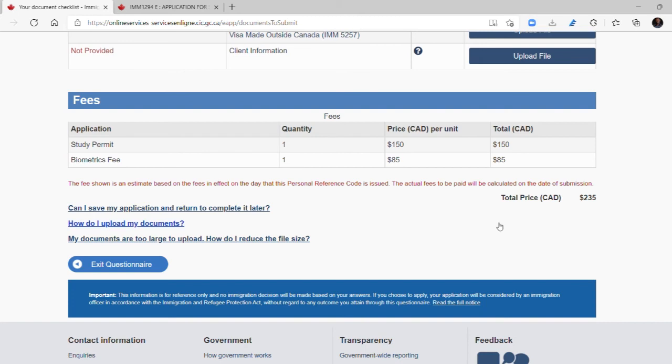So you've just made a study permit application to CIC, and that's everything the agents are going to charge 500,000, 1 million naira, whatever money you want to pay them. That is what they're going to do for you. Nothing more, nothing else. See, it's pretty much very simple. All you need to do is just take your time and go through this. You can watch this video as many times as possible to get comfortable, and always have this at the back of your mind. We are always here to help you.